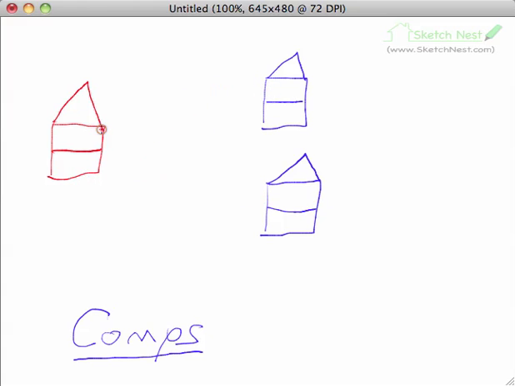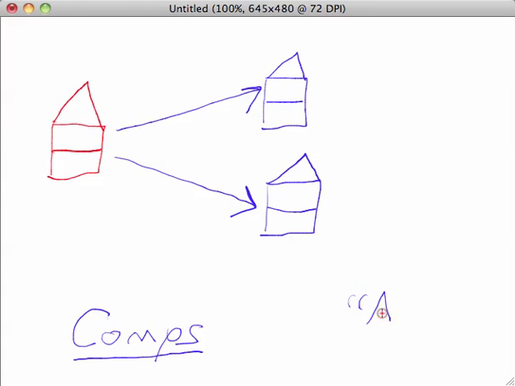I want to look at similar homes. So this is a two-story home over here. I want to try to find other two-story homes in that same part of Happytown, Vermont that have sold recently, and I want to find out how much they've sold for. These are referred to as comps or comparable sales. This is one of the ways you would evaluate the seller's asking price. Remember, it's called an asking price for a reason, and that is because that's what the seller is asking for. That doesn't necessarily mean that's what the home is worth.